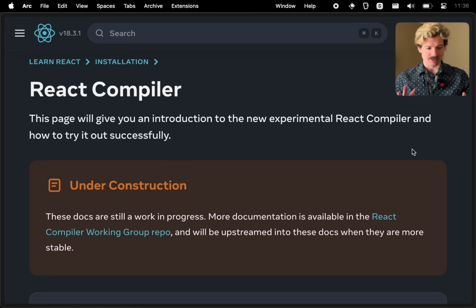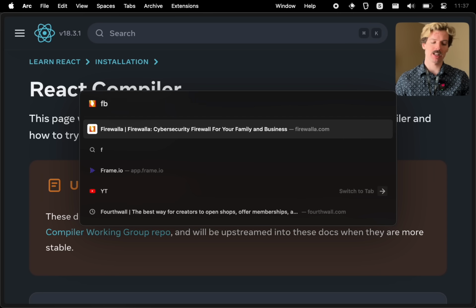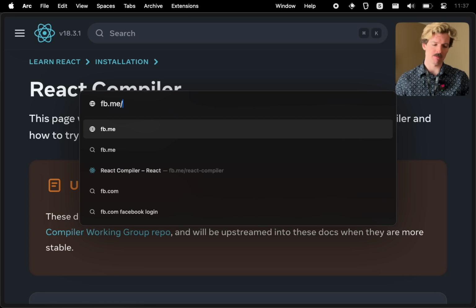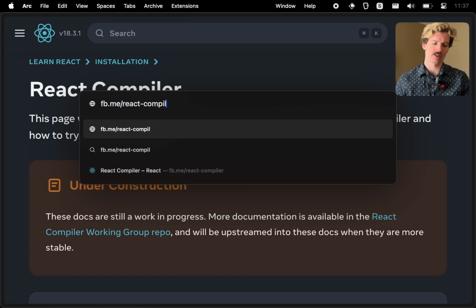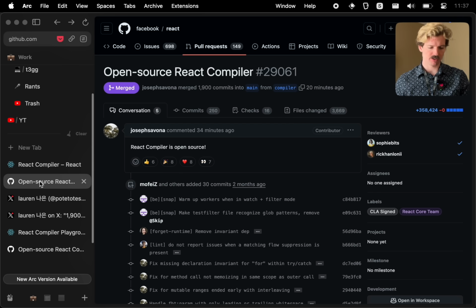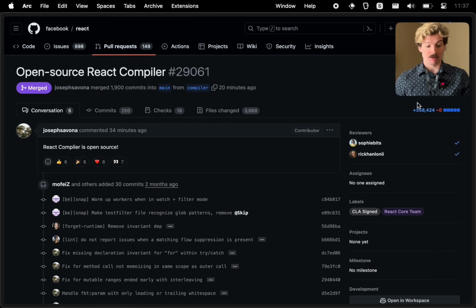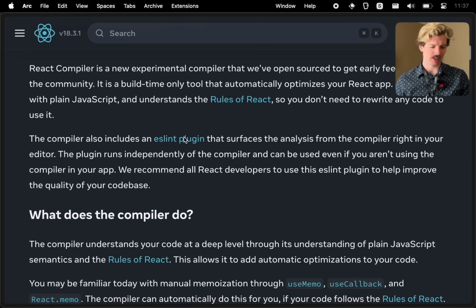So crazy to see this on the React site, by the way. If you want to get to this quickly, they have a short URL, facebook.me/react-compiler. This is the link. They also just merged the PR, and getting through this is going to be fun. Even just opening the Files Changed tab is enough to cause GitHub to lag immensely. So we're doing some research. We're going to have a lot to talk about with the source code in the near future, but for now, this is meant to be an overview of what this is and how we benefit. So let's take a quick look here.